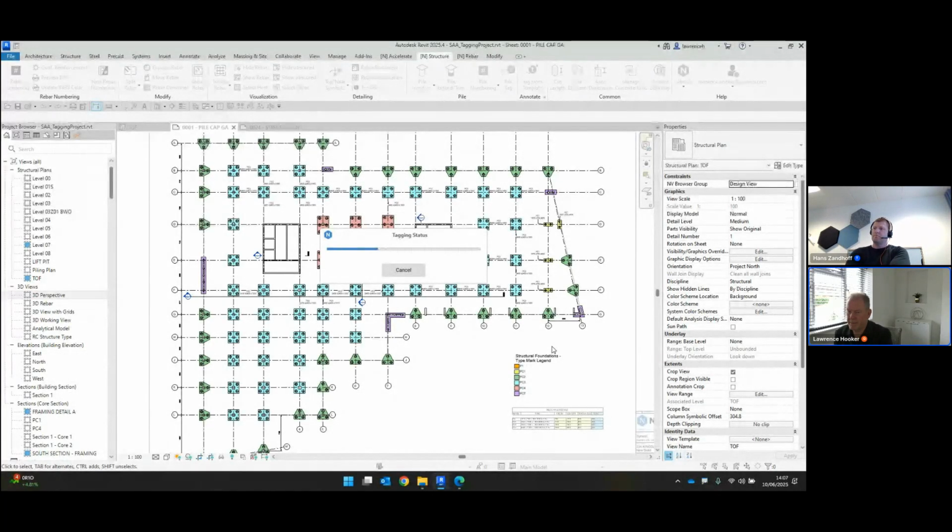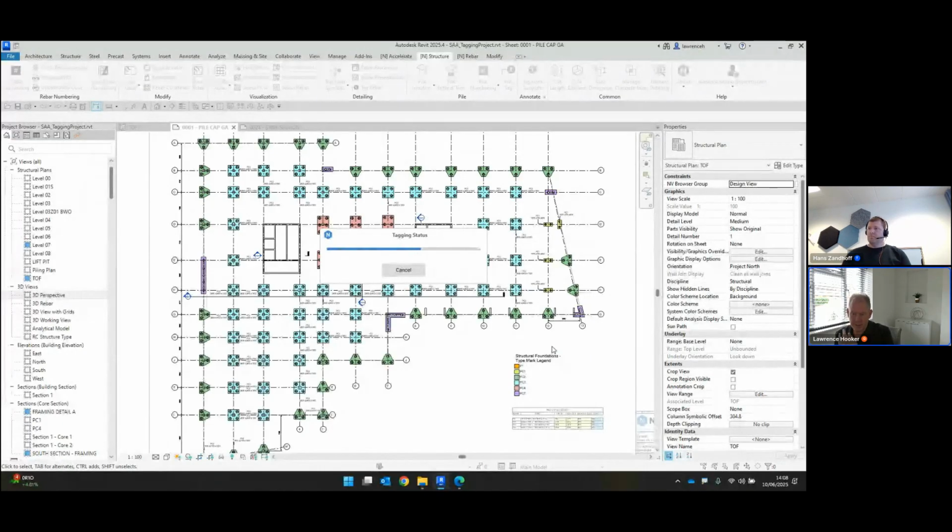And what I really like about this tool is the fact that you can build up your company templates. So if you like to tag these in a specific way, you might decide that you want the tag in the top right or the bottom left by default. You can actually have all your different options set up within that template. And that's exactly what Tag from Template will use when we run the tool.